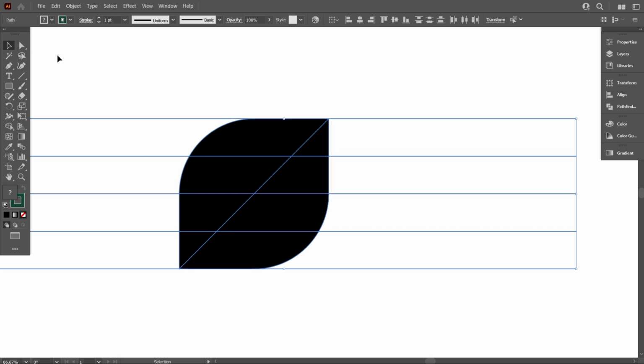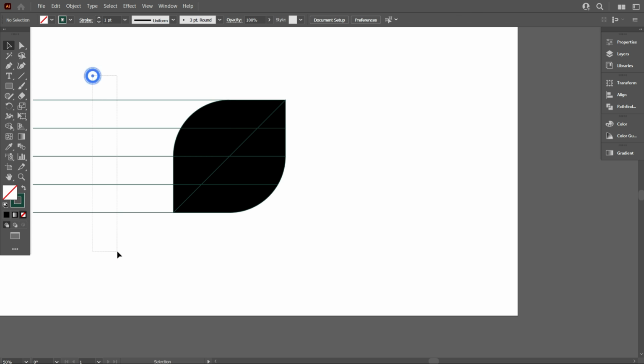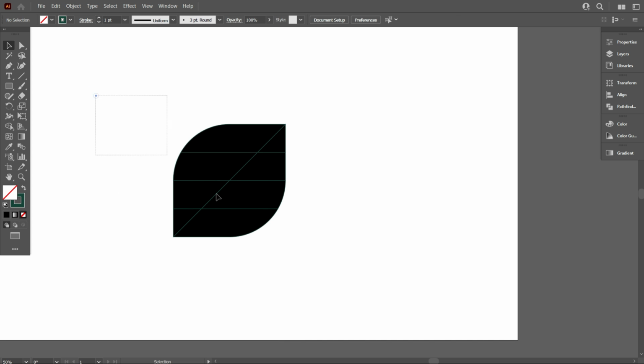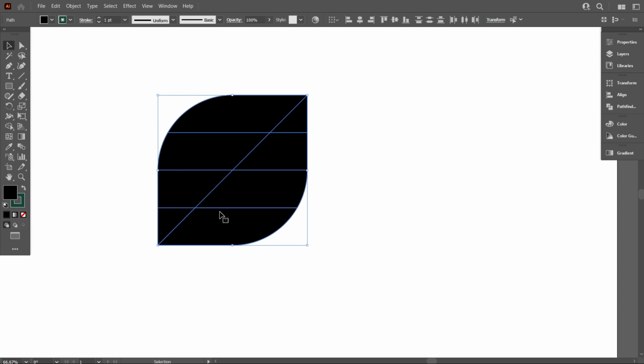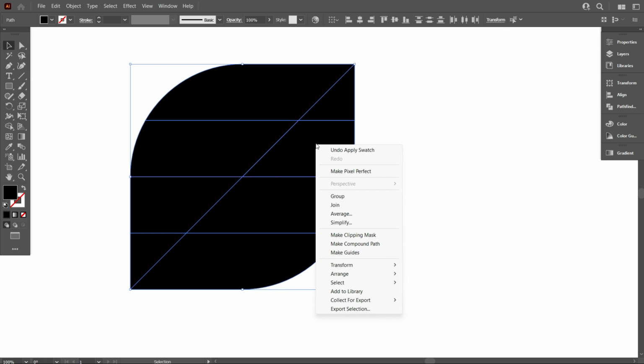Okay, that's good. Now delete extra parts of the design. Select the design, and turn off stroke color. Again select the design, and group it.